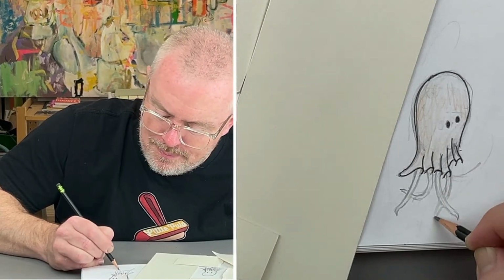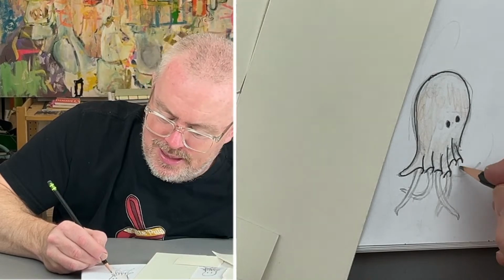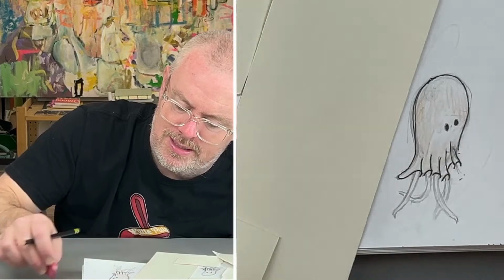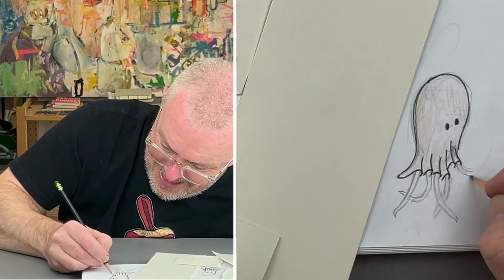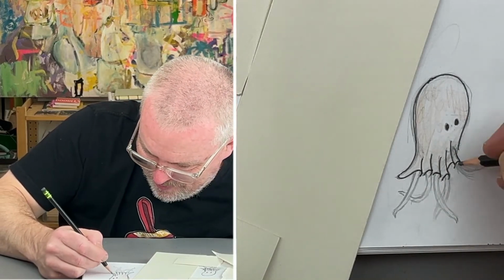I'm not sure I like that, but that's the point. Draw it first and then see what it looks like. And this one, I'm not sure about yet. This curved line is bothering me, so I'm going to erase it. This one over here, I'm going to flip it up like this. Now, this is higher up, so this is probably in the back somewhere, so I'm going to have them go this way.